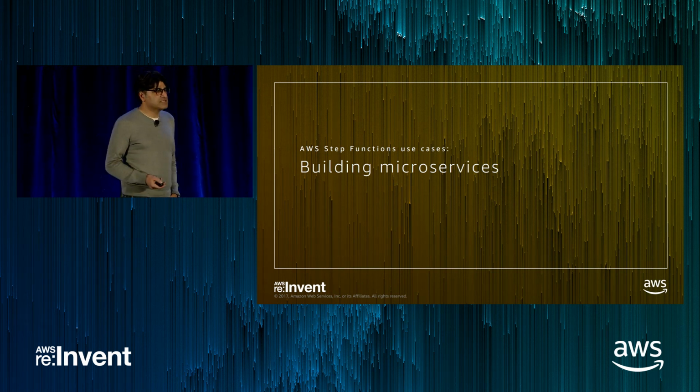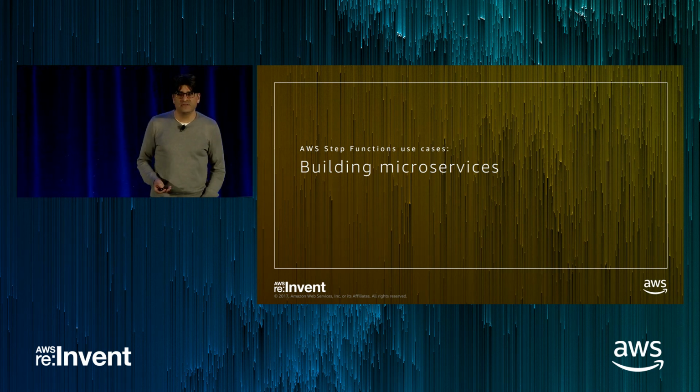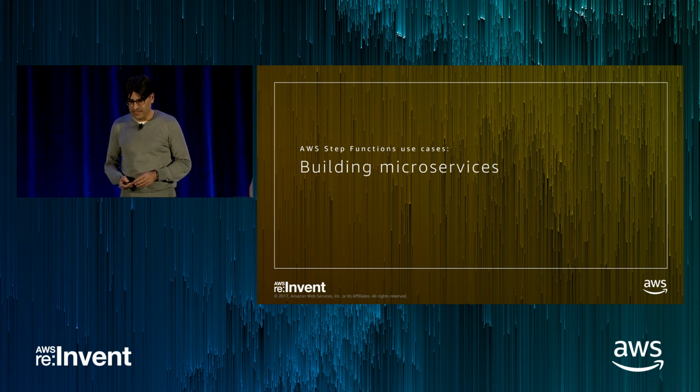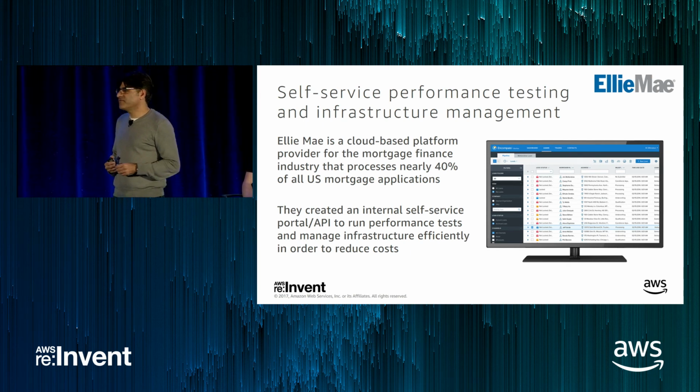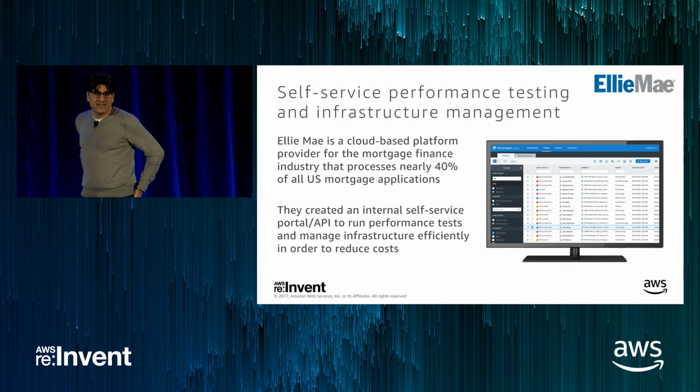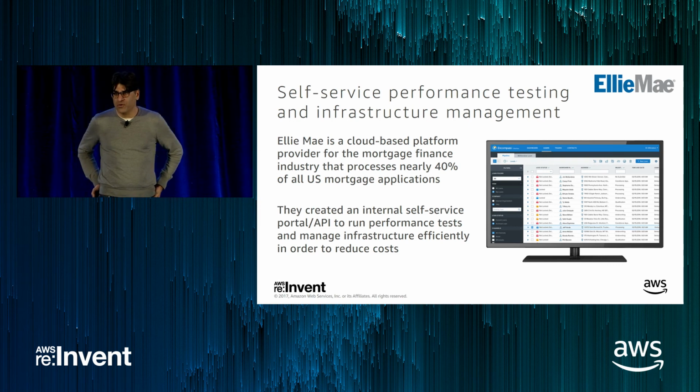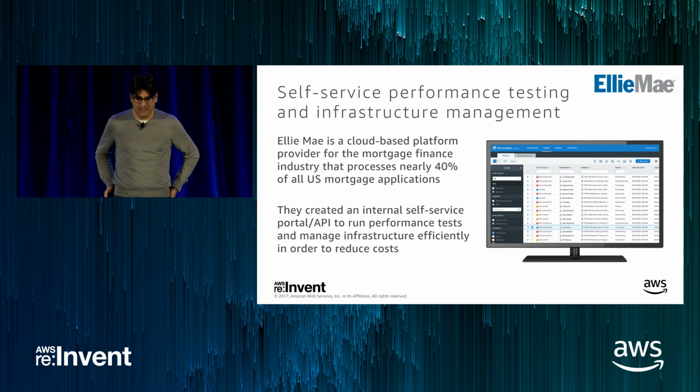So finally, I want to share with you the third use case: some examples of customers building microservices using Step Functions behind the API. First is an example from Ellie Mae. Ellie Mae is a cloud-based platform provider for the mortgage and finance industry that processes almost 40% of US mortgages every year.